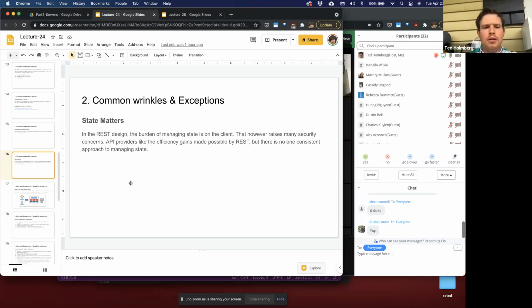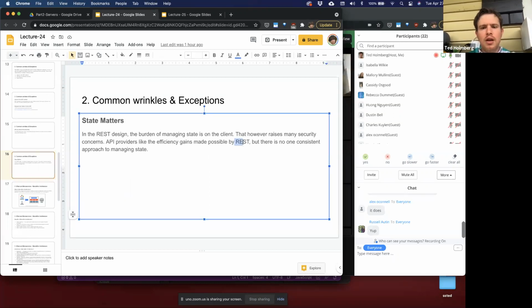Anyway, API providers like the efficiency gains made by this concept of REST, but there is no one consistent approach for managing state. And this is exactly why in the user authentication lecture, we talked about both handling sessions via cookies and handling them via tokens, where one approach is to have the client maintain all the data, whereas an alternate approach is the client maintains essentially a key that unlocks their data on the server side.